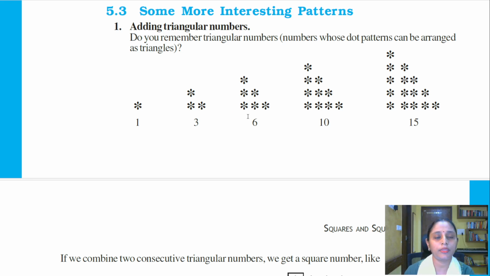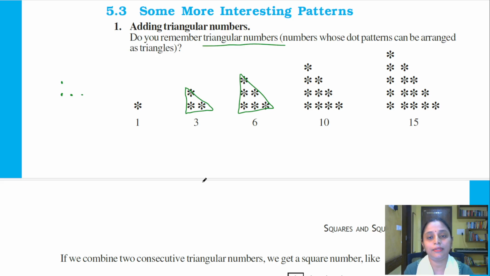Now you're already familiar with triangular numbers. That is, these numbers 1, 3, 6, 10, 15, and so on are called triangular numbers because if you look at the dot pattern, you can complete a triangle. Now using 3, this is the triangle. The next triangle is using 6. For example, if I take 4 dots, there is no way that I can complete a triangle with 4 dots, right? So these numbers 1, 3, 6, 10, 15, and so on are triangular numbers. That is the definition of triangular numbers. I need to be able to complete a right angled isosceles triangle with these dots, then you call it a triangular number.